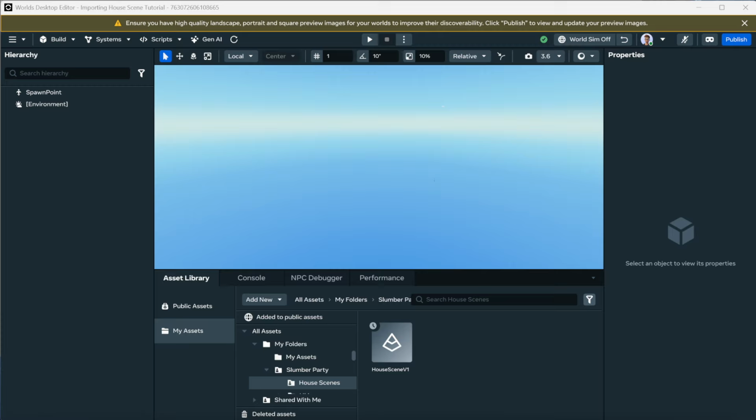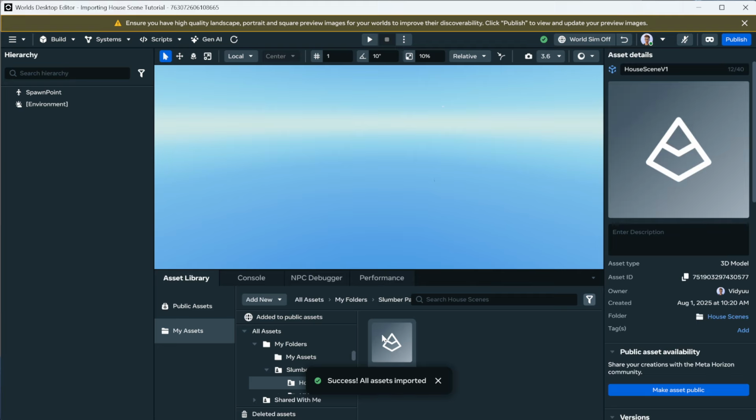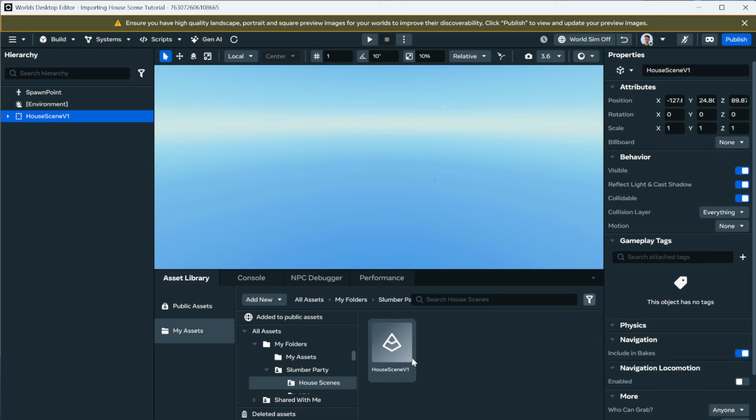Okay, it should be just about done. Patience. Patience I must have. I don't even want to click on anything because I'm so worried. There it is. Okay, success. No errors this time. We're just going to right click, place. What if it works just the first time? I have no idea. I'm so confused. All right, so it's been brought in.